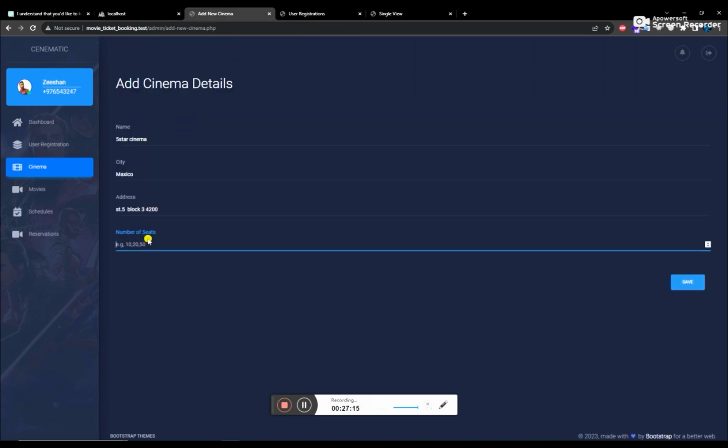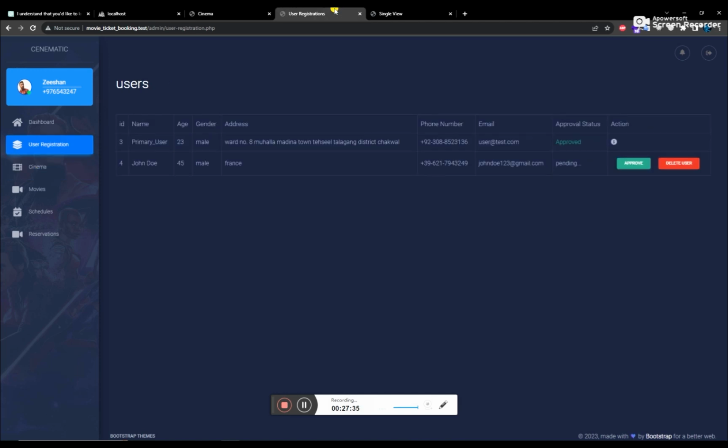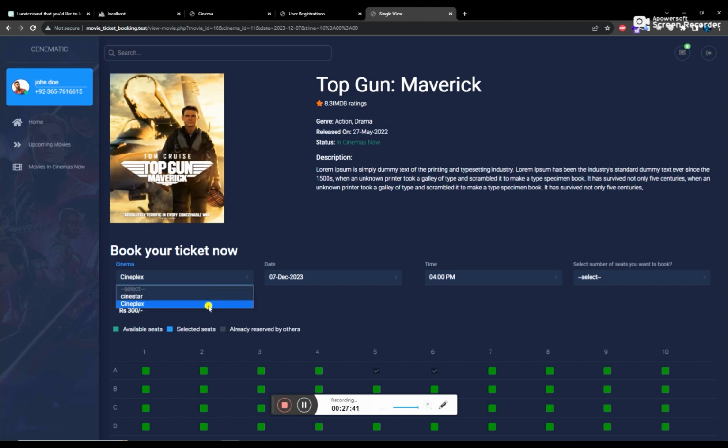So when I say that this cinema has 40 seats in its hall, when I click on save, and yes, it's added.